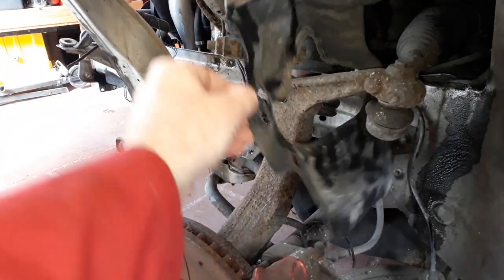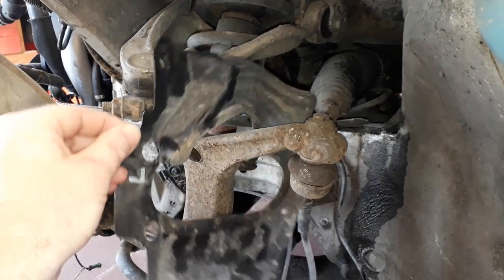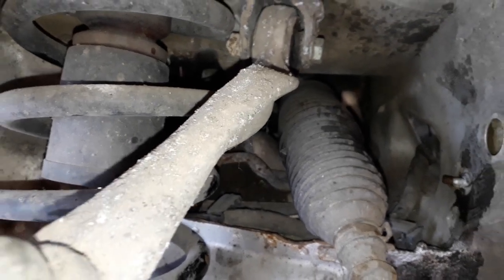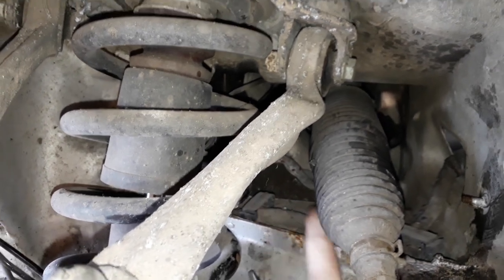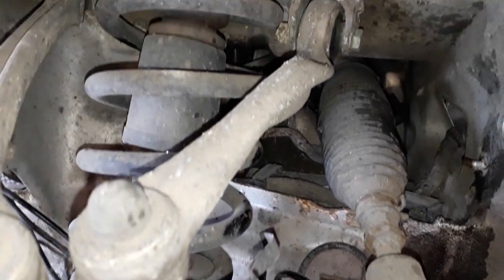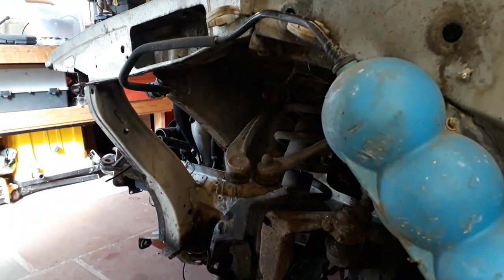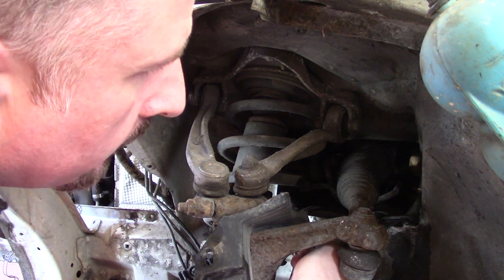So here's this plastic shield, which I can't remove totally because obviously I'm going to have to remove the steering rack to do that, but that does give me access to inside here, and you can just make out the wiring loom. Let's see if I can do this. There we go, it's in there, and there's a plastic clip there. There's a plastic clip there, and those will have to be unclipped. This is a bit tight, this is. Oof. Just reach in there with a screwdriver and unclip those clips, hopefully.